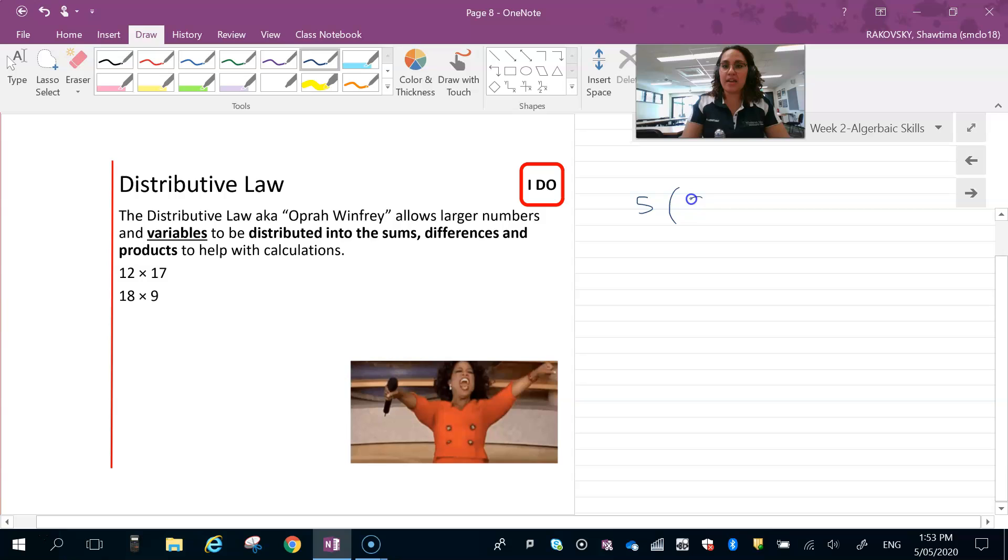I like to call it the Oprah Winfrey, or if you turn up to someone's house. If I have a five and it turns up at the house of two and three, it doesn't just say hello to the two. It's going to knock on the door and say hello to the two and hello to the three, because we aren't rude. So five times two and five times three. The other reason why I call it Oprah Winfrey is because, you know, go to work shows and you get a car, you get a car, so everyone gets a five. That's what we mean by distribution, so everyone gets whatever's outside of the brackets.